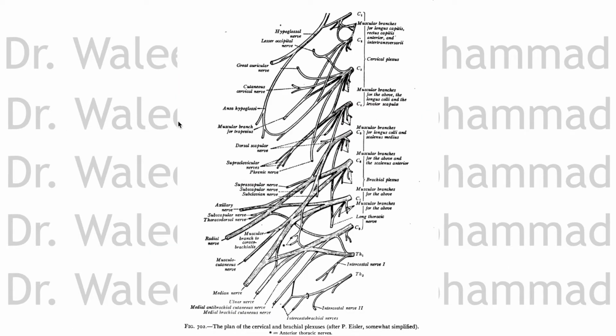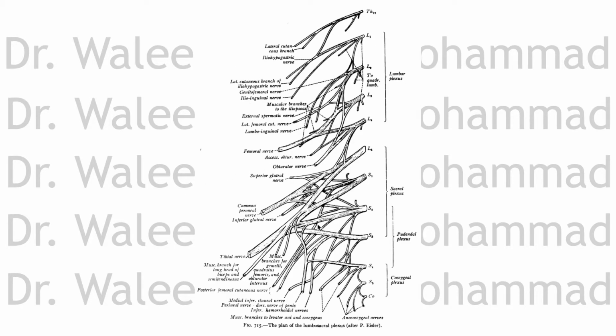Now, it was mentioned that the spinal nerves emerge from the intervertebral foramina. They give rise to ventral rami and dorsal rami. The dorsal rami never form plexuses, meaning they don't exchange information, they don't intermingle with each other. The ventral rami, on the other hand, form plexuses. We have the cervical plexus, for example, as you can see here. This is the brachial plexus. We have the lumbosacral plexus lower down. This is the lumbosacral plexus.